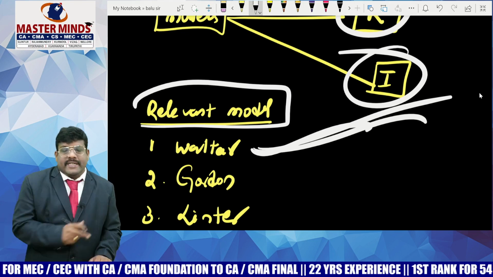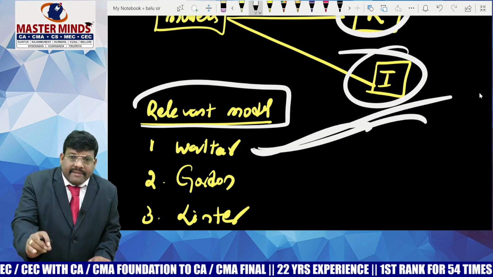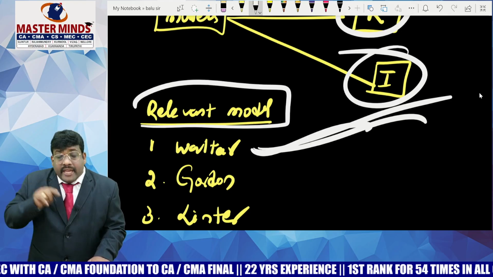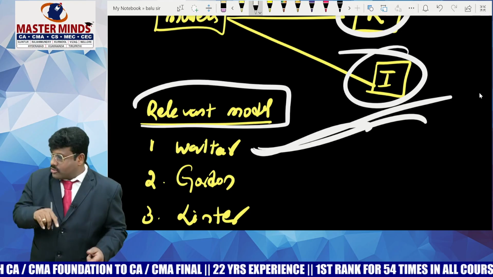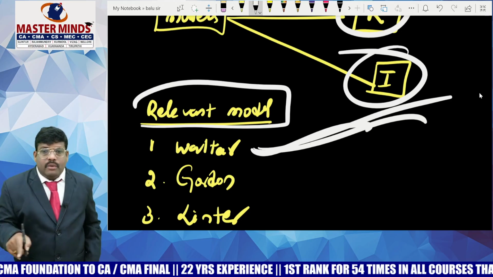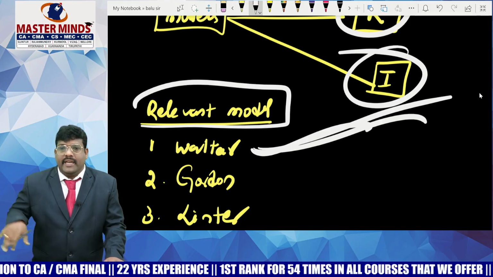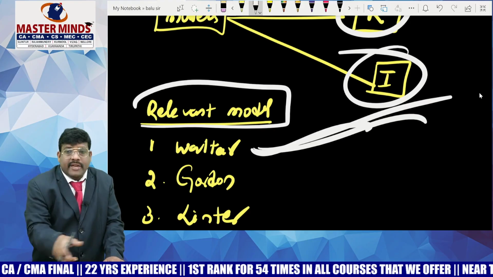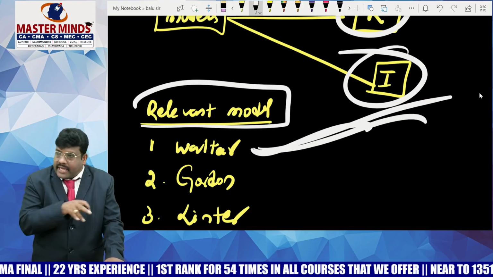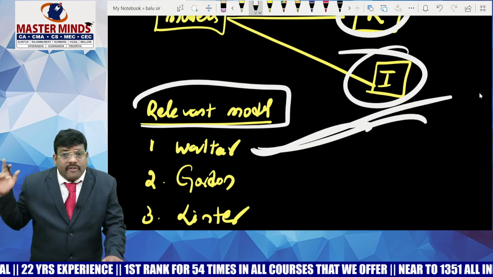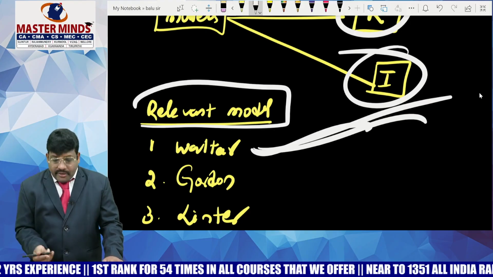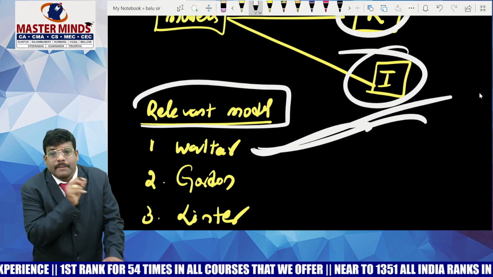Check the study material; they never directly give what the dividend is. They give earnings, the number of shares, and the dividend retaining ratio. From the retaining ratio, you have to find it out. Multiplying the earnings with the dividend payout ratio, you find the dividend, and dividing by the number of equity shares, you find dividend per share.